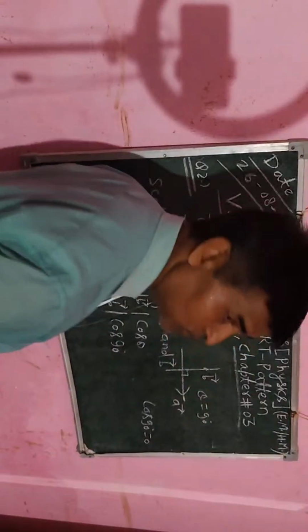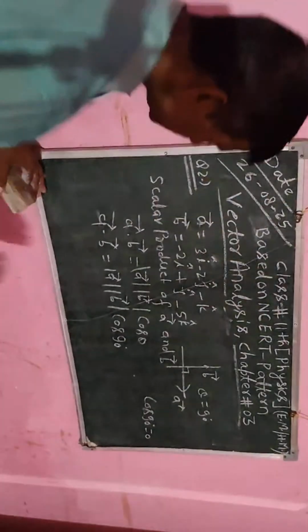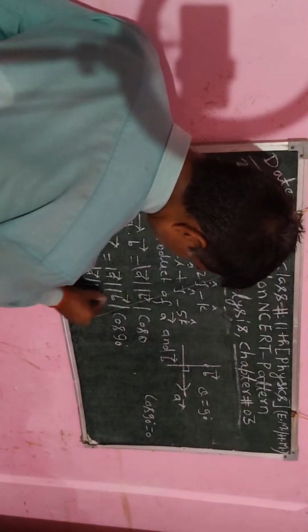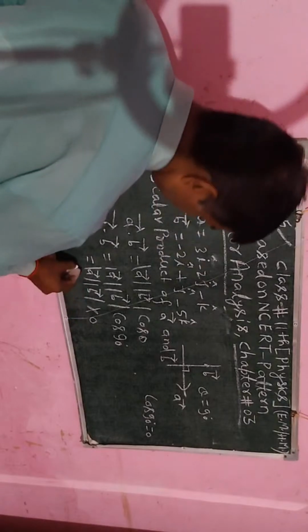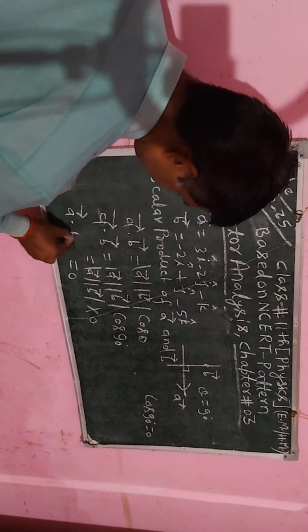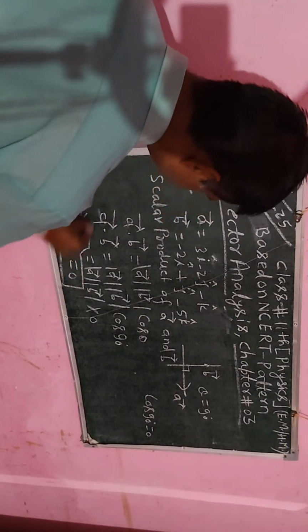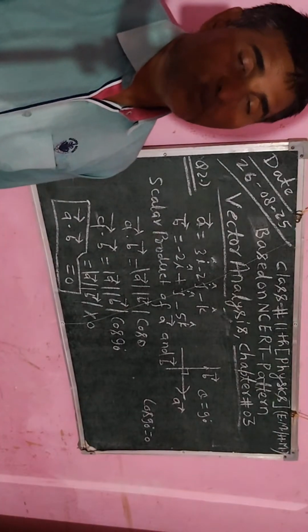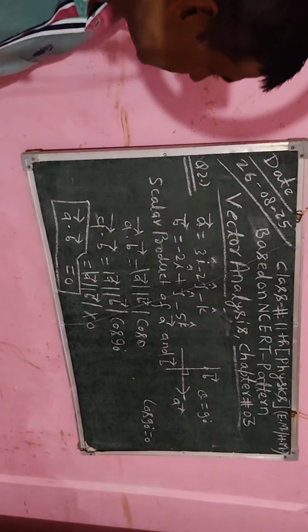So that value I will substitute here, and after substituting I will get its value. Magnitude of the vector A into magnitude of the vector B into 0. Now any number which is multiplied with 0 will be 0. It means vector A dot vector B is equal to 0. This is the required condition. If the dot product of two vectors is 0, it means vector A and vector B are perpendicular to each other. Students, you have to follow it positively.